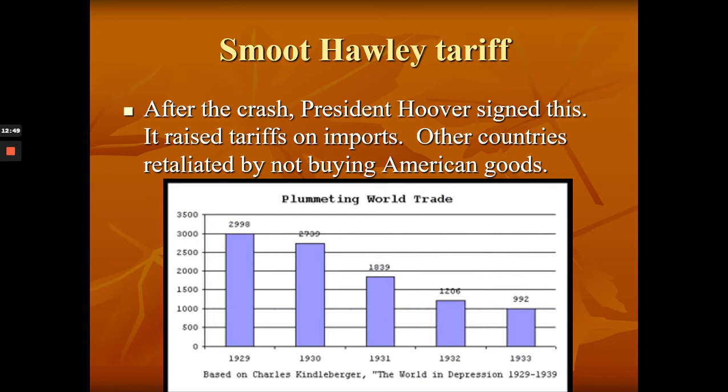Okay? So there are a lot of people in this country who say we need to get rid of tariffs and we need what's called free trade. And free trade means no tariffs. But the problem with free trade is that now you've got little girls in Bangladesh making iPhones, real cheap, while some poor teenager in Tennessee doesn't have a job. You see that? So there's good and bad to everything. But the main deal I want you to understand is that tariffs reduce trade, worldwide trade.